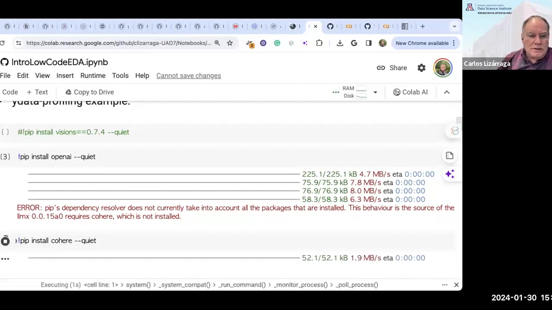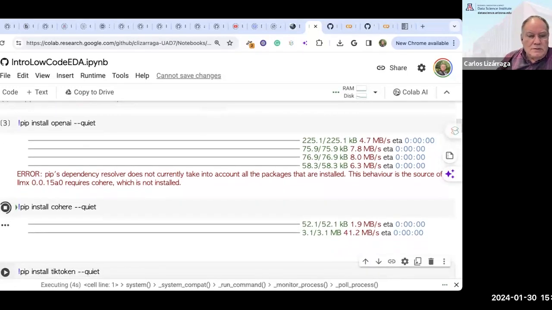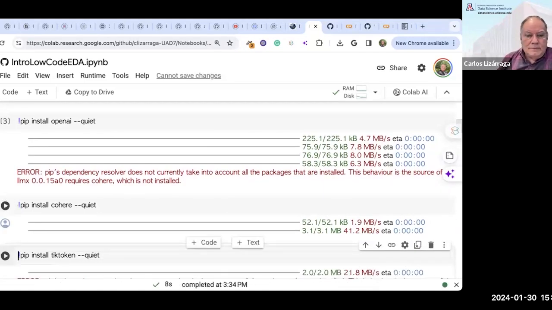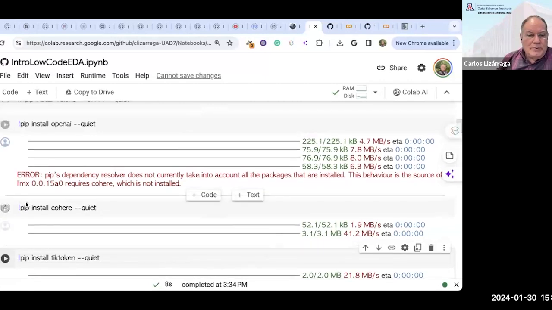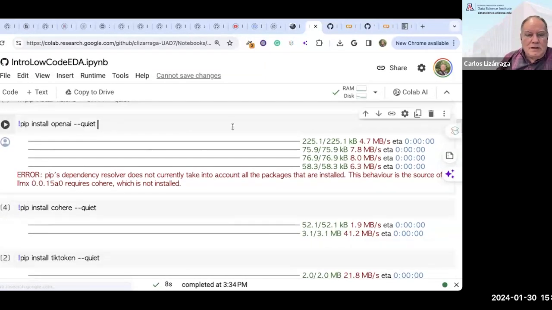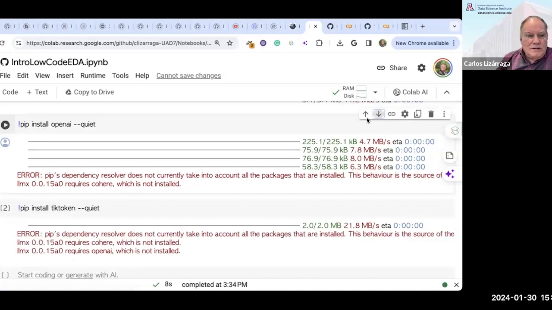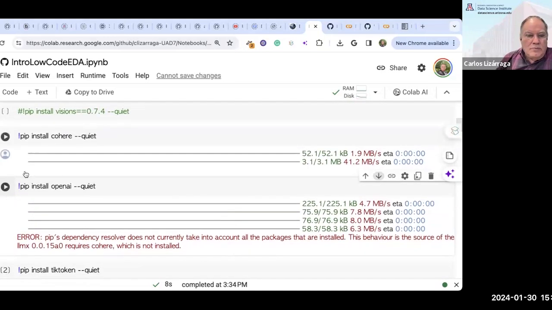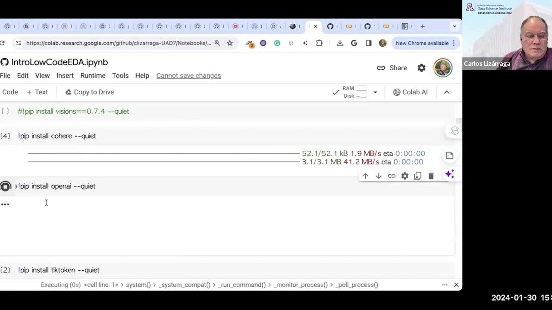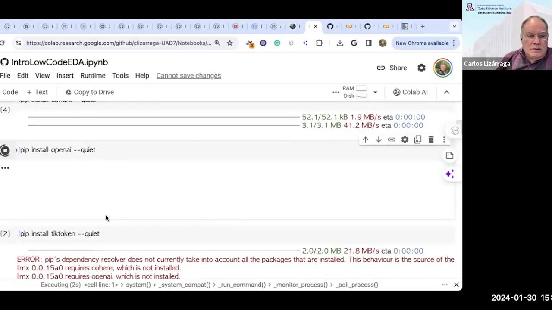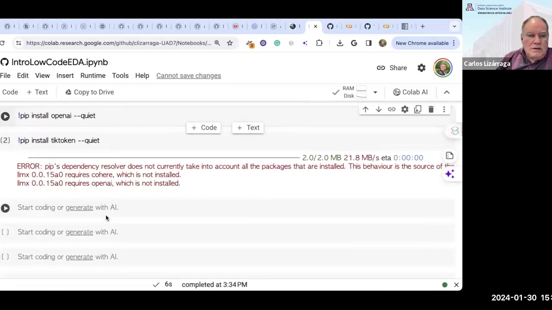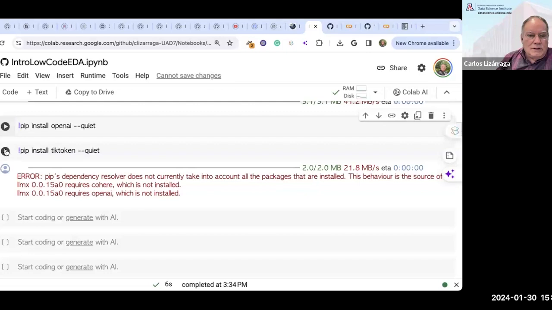I don't know what that library does. Okay, so Cohere is up, and then OpenAI again, and now we can install tiktoken.